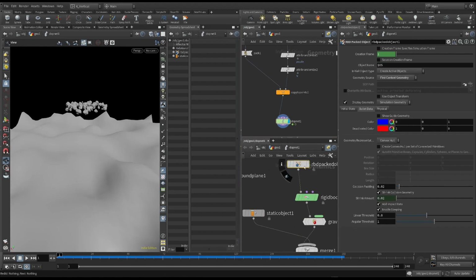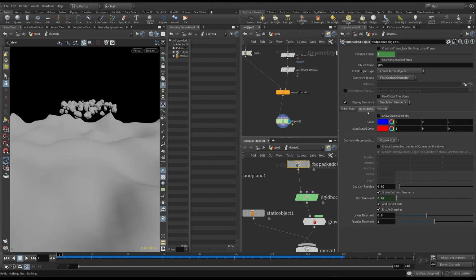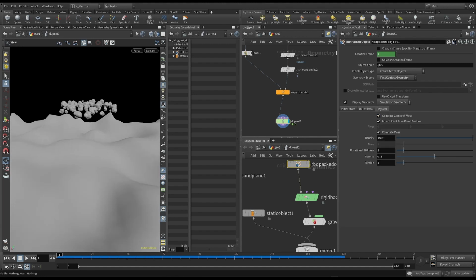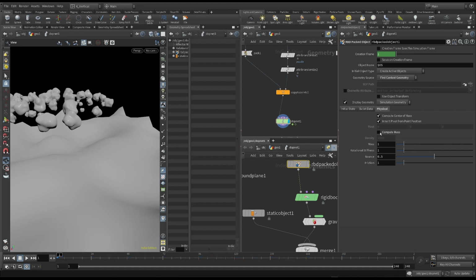So, if we start from rocks and move into the Physics tab, we have several properties, the first of which is the so-called compute mass. So, if an object has a certain density, the mass is automatically calculated based on the volume of the object. If we disable this parameter, we can define a mass, which will then be the same for all objects. The mass is important because the type of impact with other objects depends on it.